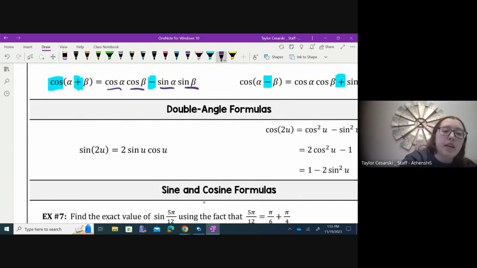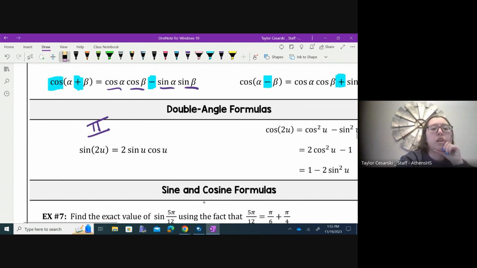So same idea with double angles. If I have something like an angle that's not on the unit circle, but the double angle is, well, let me do like 15 degrees. Let's just do degrees because that's easier to think of. So if I take 15 degrees, I'm not going to be able to find that, but if I double that, then I would have 30, and that would be something that I am able to find. Okay, a little bit weird to think about, and a lot of times there are actually half angle identities, which we would use to find something like this that we don't know, but you're not responsible for knowing those.